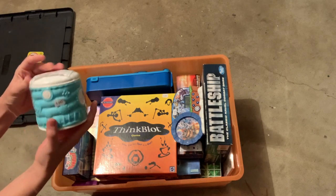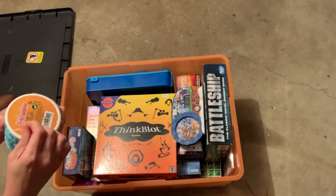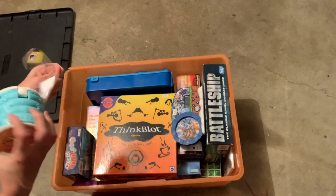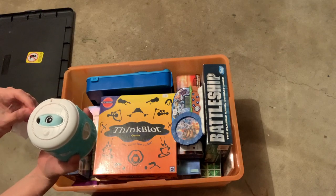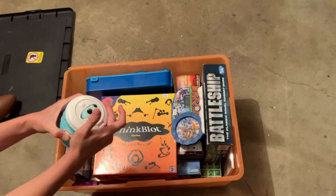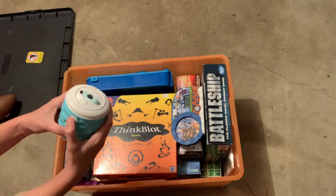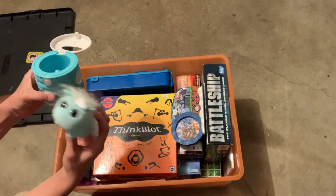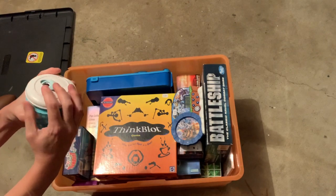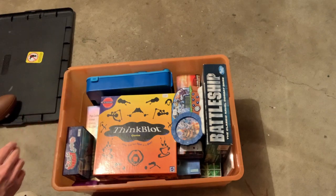Springlings — I have no idea what a Springling is. I do like selling toys. Oh my goodness — I wonder if it like pops out. Oh, I see eyeballs! You guys want to see what it does? I'm pushing the buttons — right here. Oh! It's this little guy and he springs out of there just like that. I've never seen one of these. It's kind of a fun concept — you push the button and it springs out. I'll list it; we'll see what we can get for it.